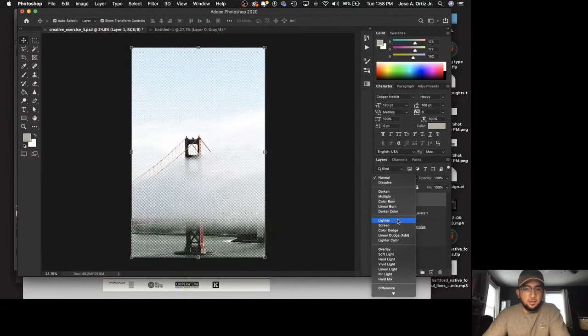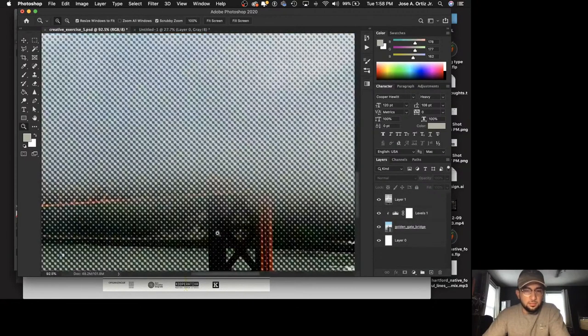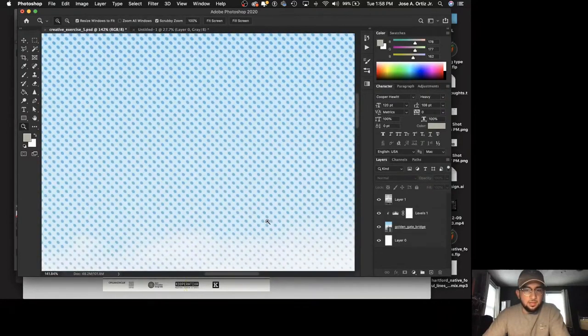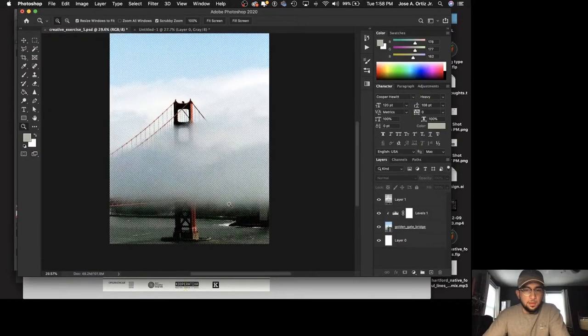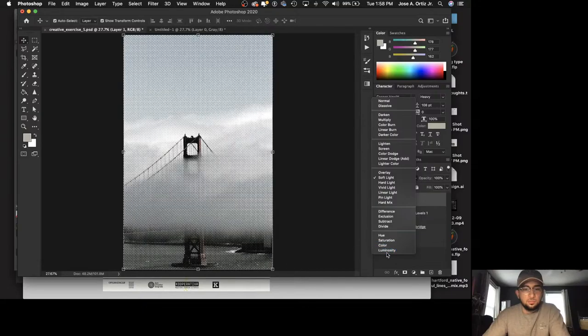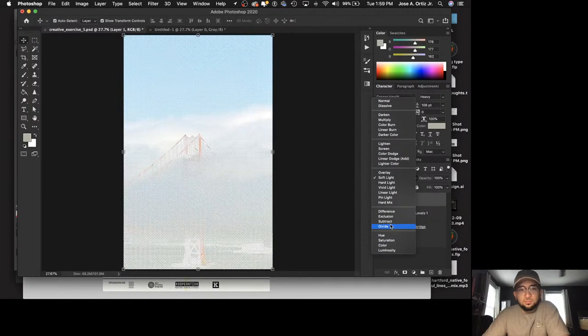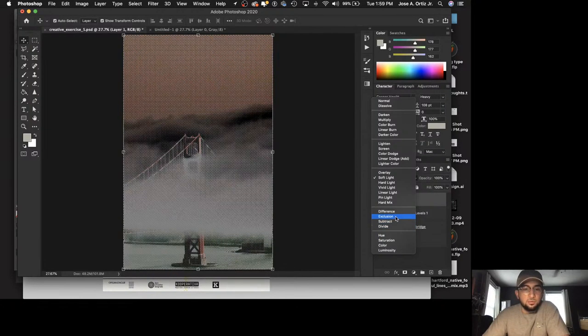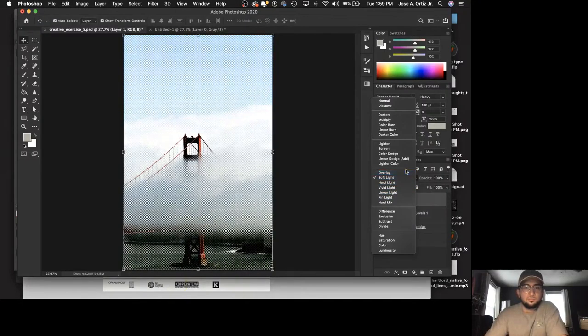What's cool is you can actually apply a blend mode to our halftone and you'll get something like this. It's actually a cool way of adding a little transparency. But if that's not something you want, definitely you can take off the blend mode. I just keep trying different things really quickly here. Luminosity is cool. It's nice because it gives it some color as opposed to no color. Divide is pretty cool. We'll probably experiment with some of that. Ooh, look at that. Exclusion. Soft light, hard light.